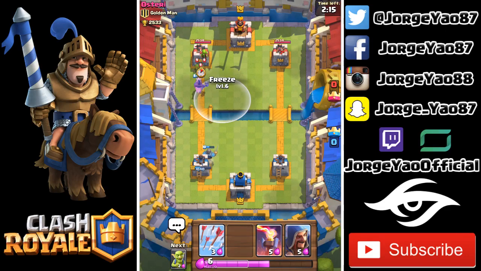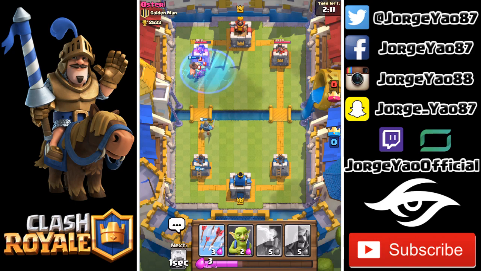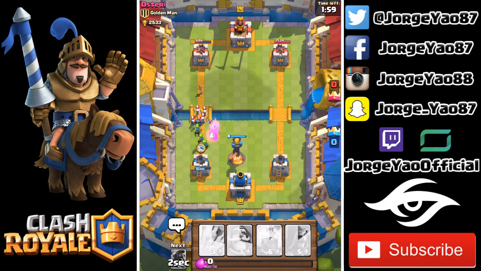So he uses that spell, which means I know that he doesn't really have that much to spam. So taking his health down on his tower. Come on. P.E.K.K.A does a lot of damage, but come on. Okay, cool. Drop my Inferno. I'm gonna keep them busy with my goblins. Yes, he's targeting the P.E.K.K.A. That's good, the mini P.E.K.K.A. That's exactly what I wanted.